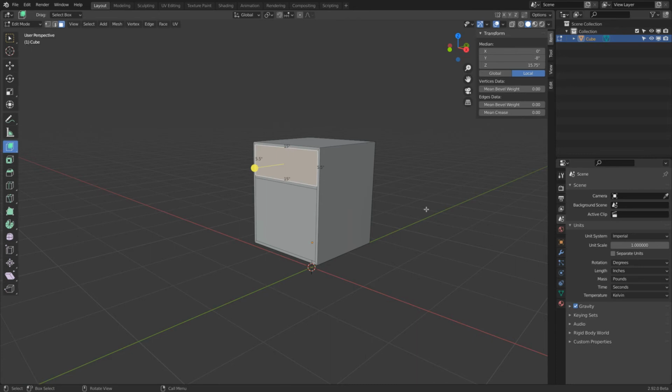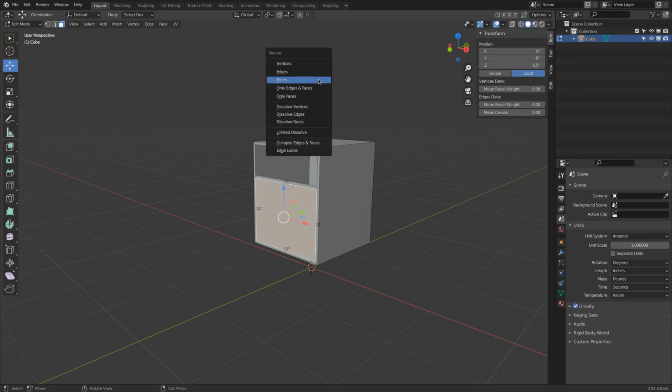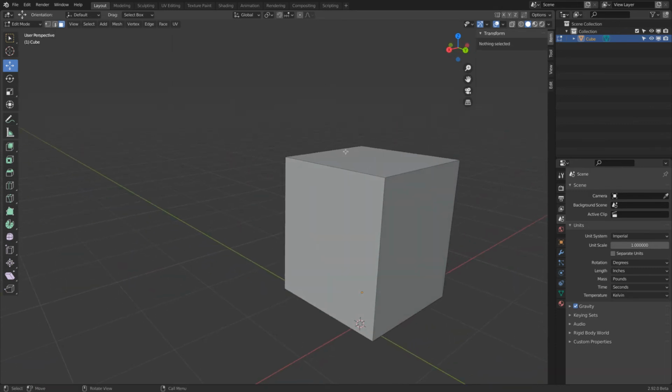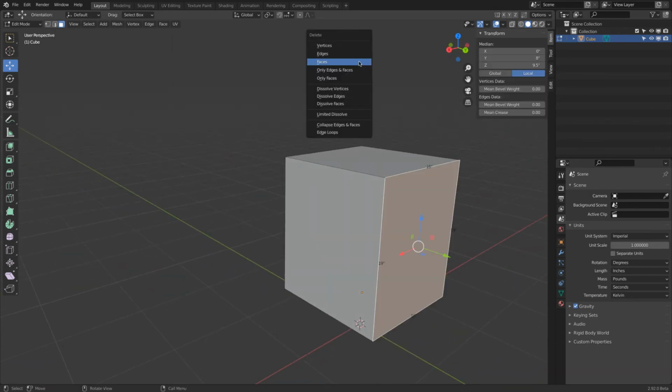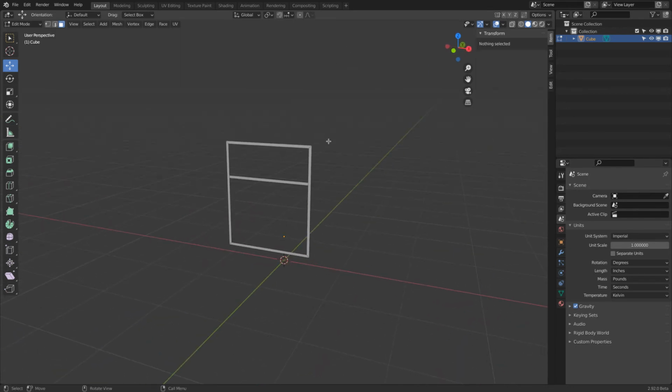So what we'll do is we will go back to this original stage where we just have these two faces not extruded. Then we press X and delete this face. Press X, delete that face. Select this back face, X, and say delete vertices. So we have this frame left. And this is actually good. This is ideal.